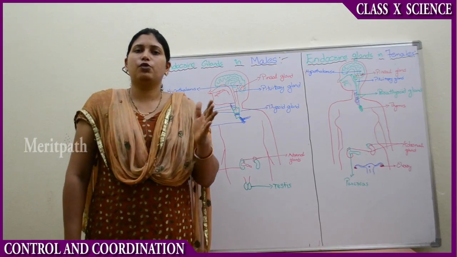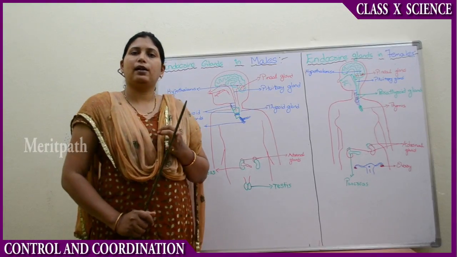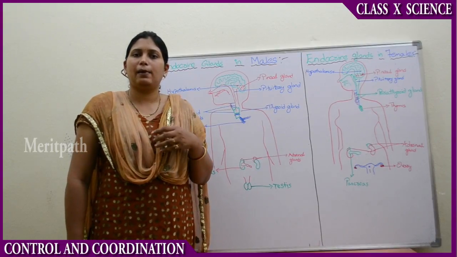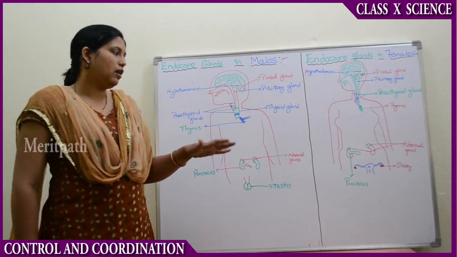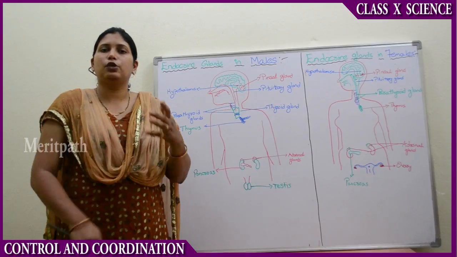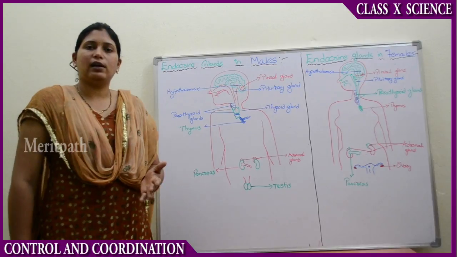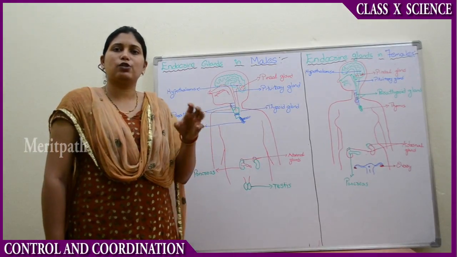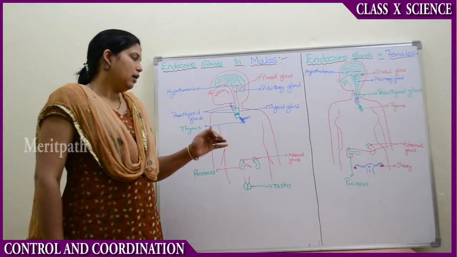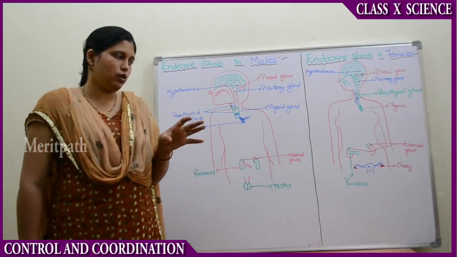So diabetes will be of two types. One is insulin dependent diabetes and one is non-insulin dependent diabetes. If it is non-insulin dependent diabetes, then the patients will depend on tablets for the production of insulin. If it is insulin dependent diabetes, then they directly inject insulin into the blood. So malfunctioning of the pancreas will lead to a disease called diabetes. The pancreas will not be able to secrete insulin properly or will not be completely able to make the insulin. In the pancreas we have islets of Langerhans that help in secretion of the insulin hormone.